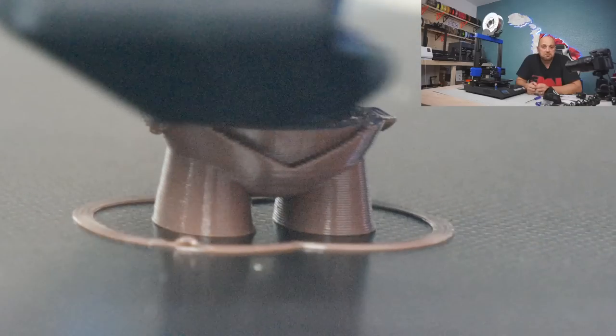Thing is, strictly speaking, companies can easily use Idea Maker to create their printer profiles like they do with Cura. It's still, you know, free to use.